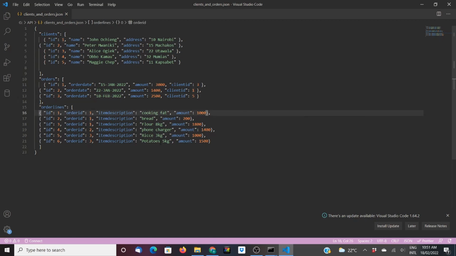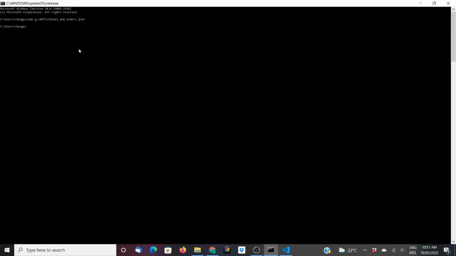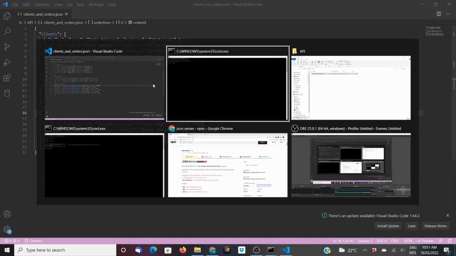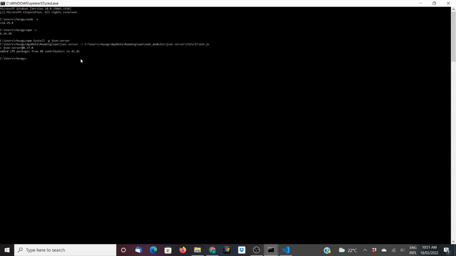So this file will then allow us to have our API where we can view the clients, we can view orders, and we can access the order lines. How you do this is you go back to the command prompt, and to open the JSON Server, it's very simple.